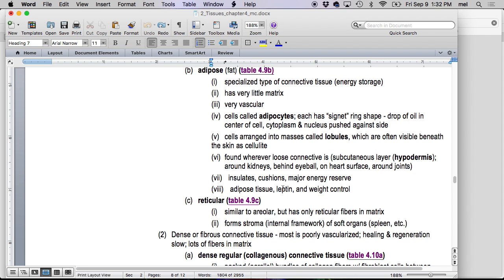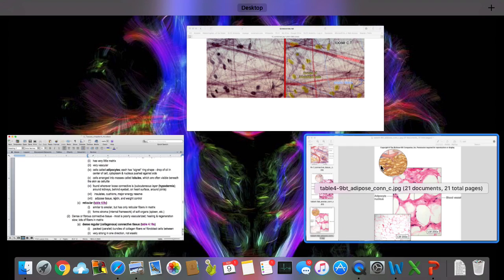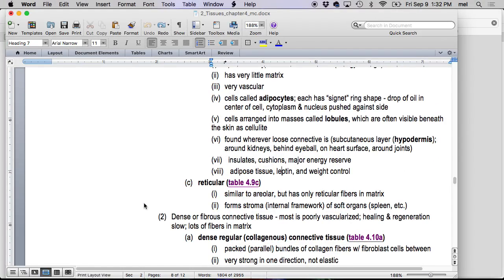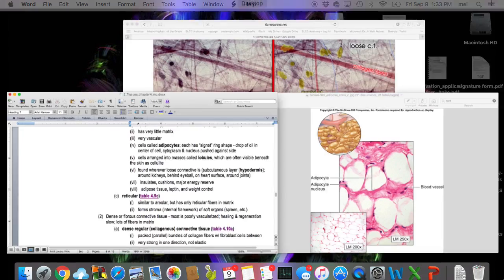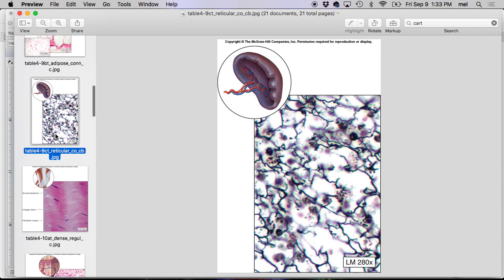Okay, so that's sort of your adipose tissue. And so now you've got this figure and you understand why it's a loose connective tissue. And then the last of the loose connective tissues is pretty easy. It is reticular loose connective tissue. By looking at it, I hope by now that you could very easily tell it's a loose connective tissue, right? And it is, to me, the one that looks most like a hairnet, even more than areolar connective tissue.